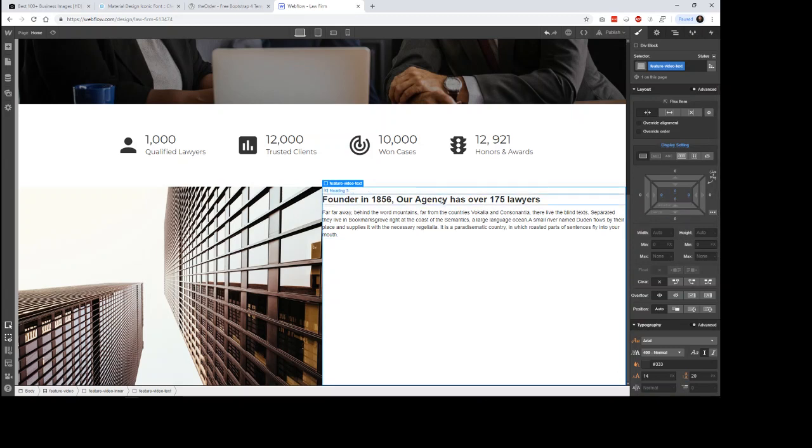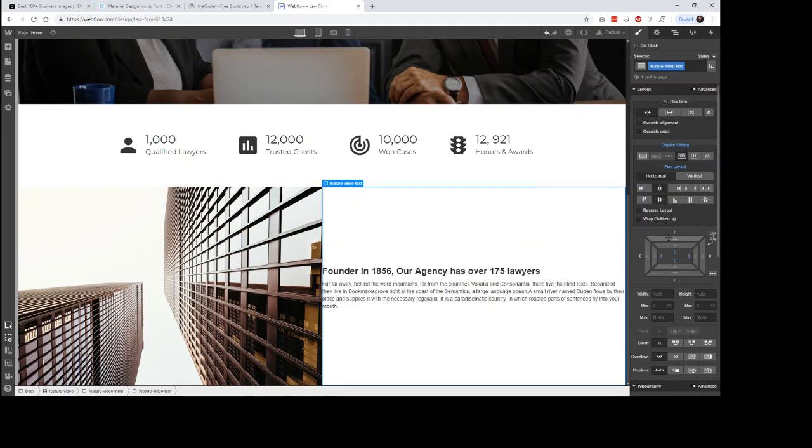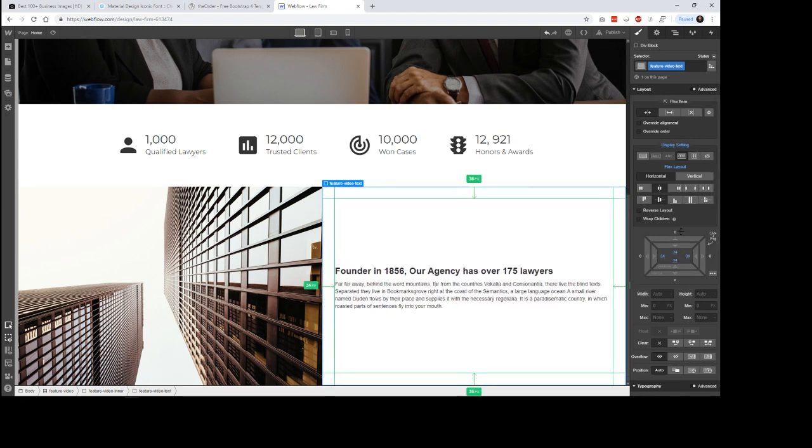And then we can set it to flex, and then we flex to the middle, and we flex to the center. And now let's apply our padding here. So let's do like maybe 32. How's that look?